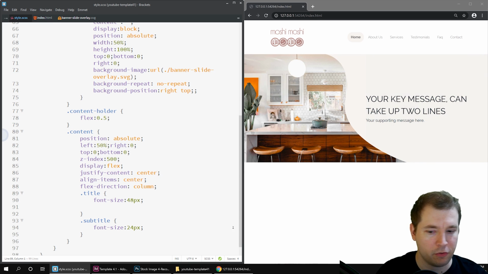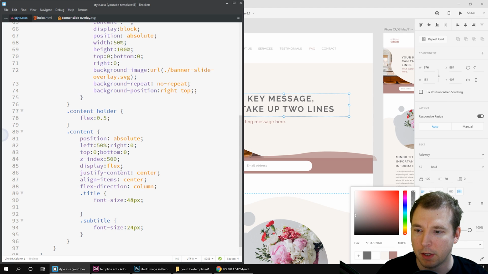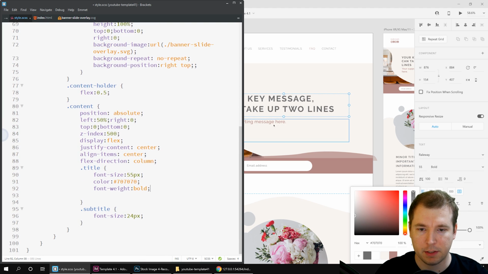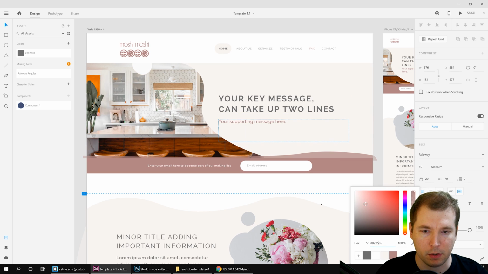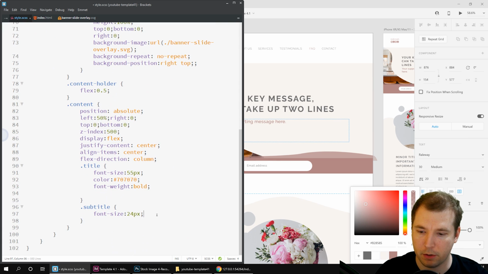Perfect. Now finally, we can clean up the styling a little bit by making sure that we have the right font. So that's font size 55, bold, with this main color 7070. So let's put this in here. Font size 55 pixels, color 7070, and font weight bold. For the subtitle, we can see here it's got a primary color, it looks like, and this is a B2. So let's copy this over and create a primary color here in our variables. We'll set primary and let's paste that in. And down here, we'll set it as color equals $primary. Great. And this is a font size 30. So let's apply that.